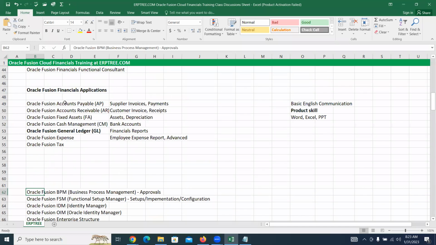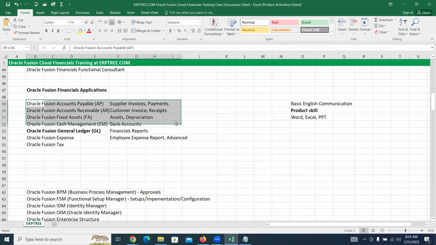So you may create the policy that every invoice should get approved. Without approval, the invoice should not be available for payment. That's how you can create the rule by using BPM. Not only in payables, in any other applications, wherever approvals are required and applicable, you can create approval rules by using BPM. It's very simple to understand. That's it, nothing else. It's not a big application for different purposes. It's simple, with a straightforward purpose: to set up the approvals in any application, we can use BPM.